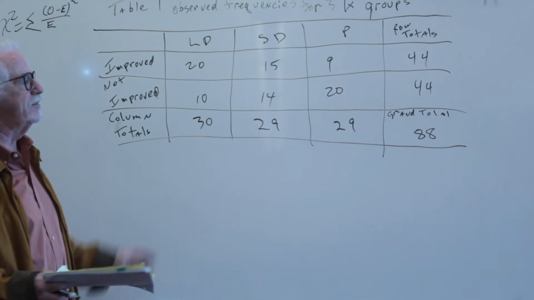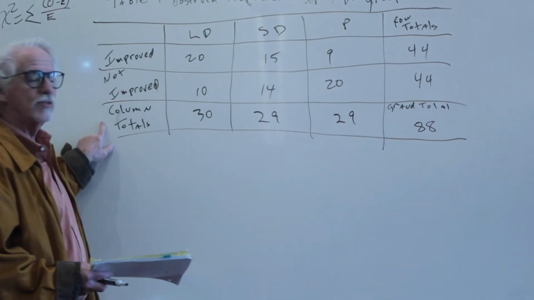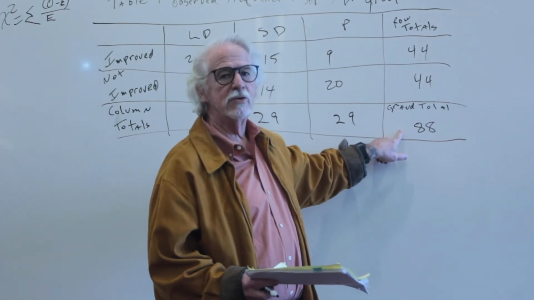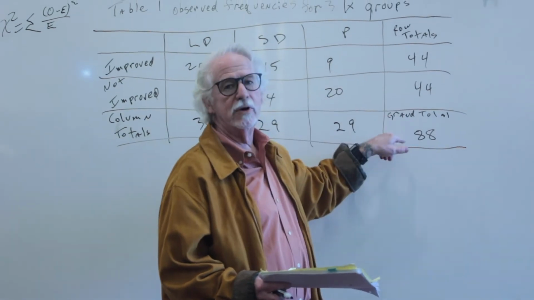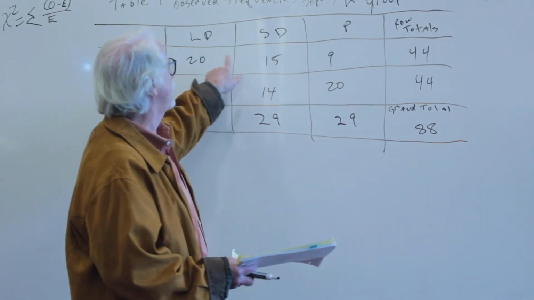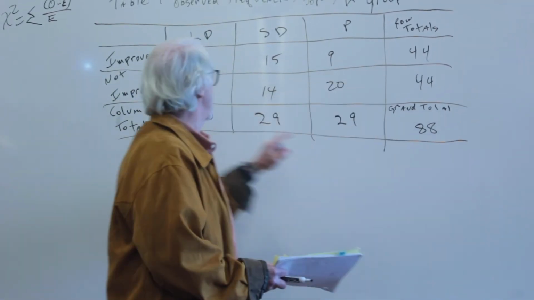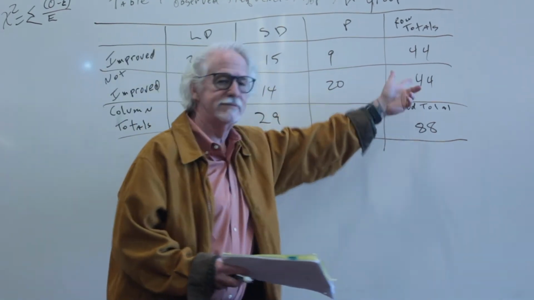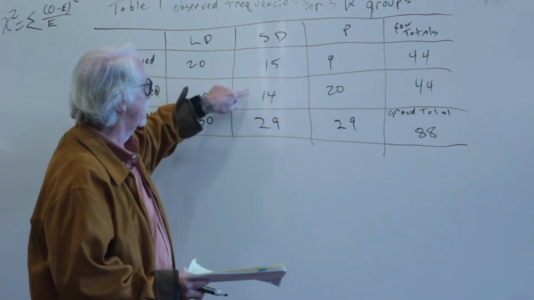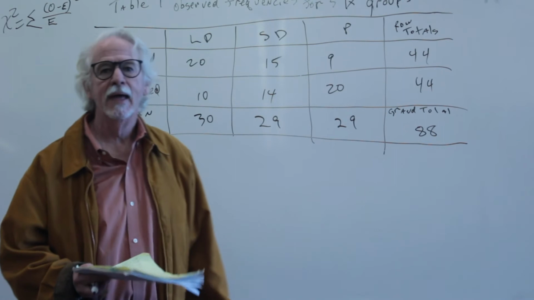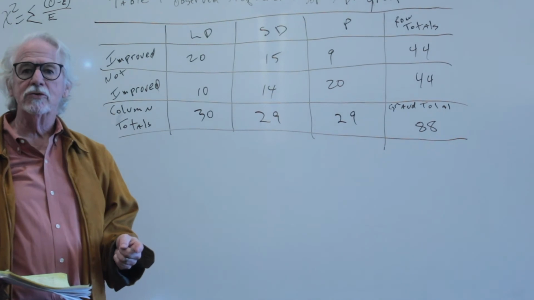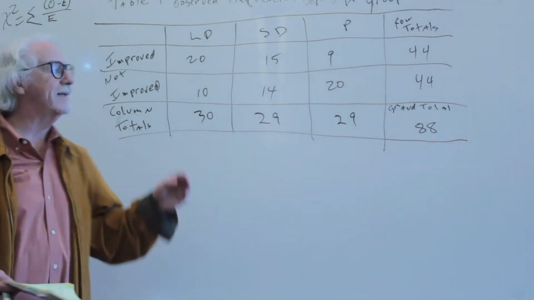And for these calculations, you need to set up the column totals in your tables and the row totals in your tables, and then the grand total is the total of the rows, right? Okay. So these are the numbers you come up with. You add 20, 35, 44. Very simple. 24, 44. Nothing to that. You go down. 30, 14, 29, right? 29. Pretty simple, right?